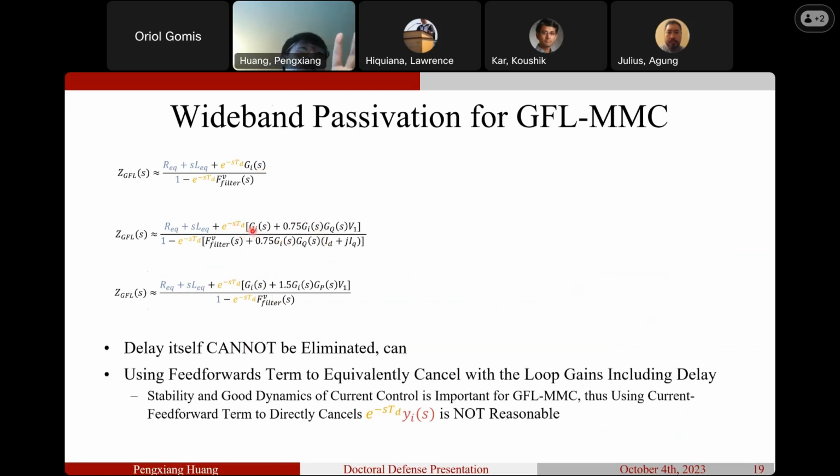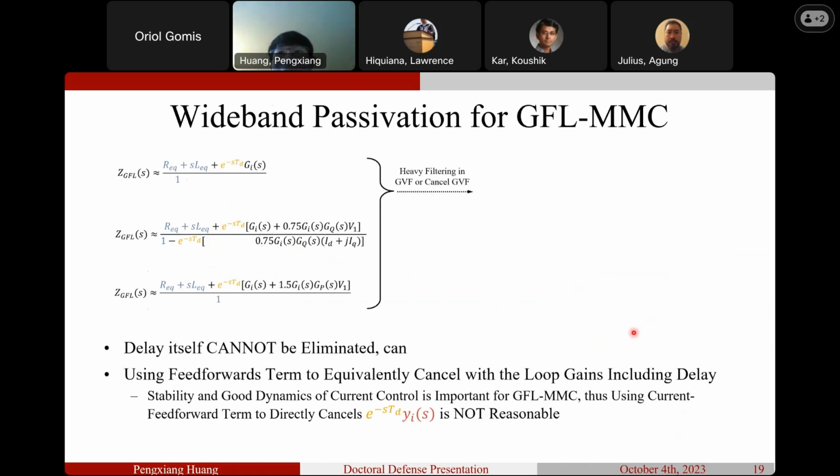So how to cancel this? What I can think is not cancel delay, it's cancel the control loop. So the process is like this. First, we know the grid voltage feed-forward loop is a big problem. So we use a heavy filter, okay, or cancel it. Then we just cancel that grid voltage feed-forward loop to remove that big trouble.